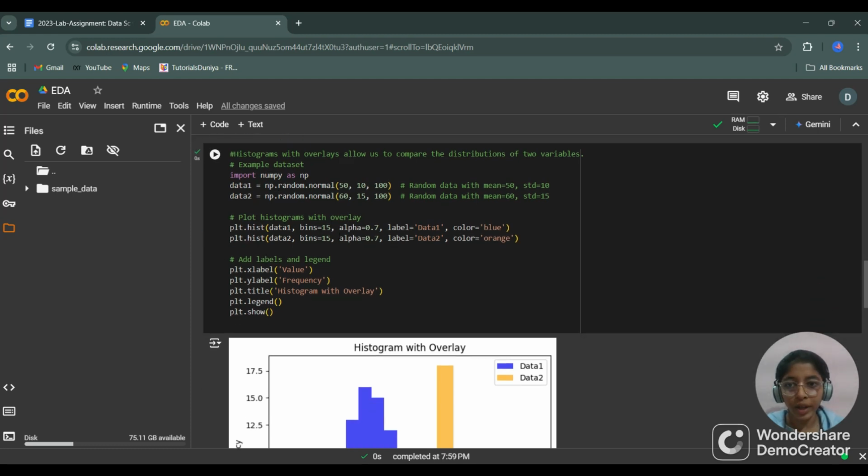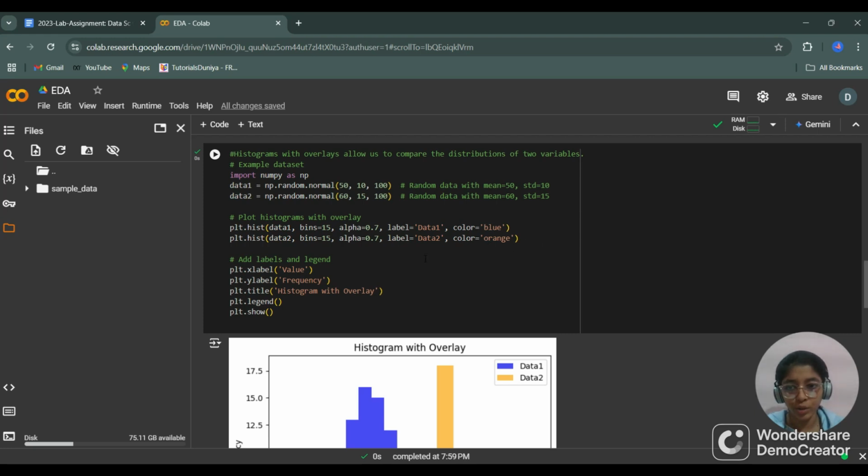Plot histogram with overlay. Now we are plotting the histogram with overlay with the plt.hist command. We give the data, bins, and alpha value of 0.7, and label as data 1, and we have given the color blue to data 1 and orange to data 2.